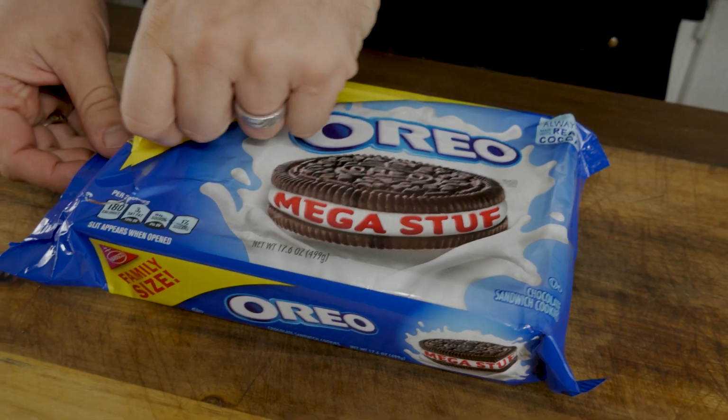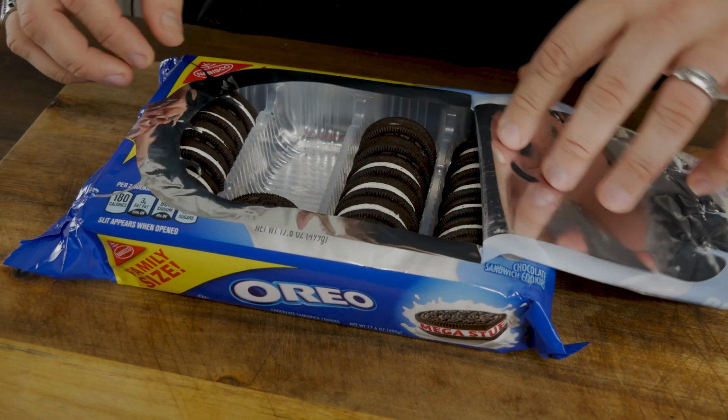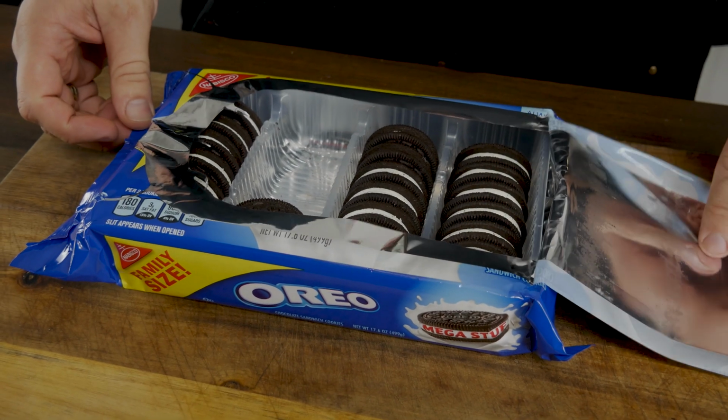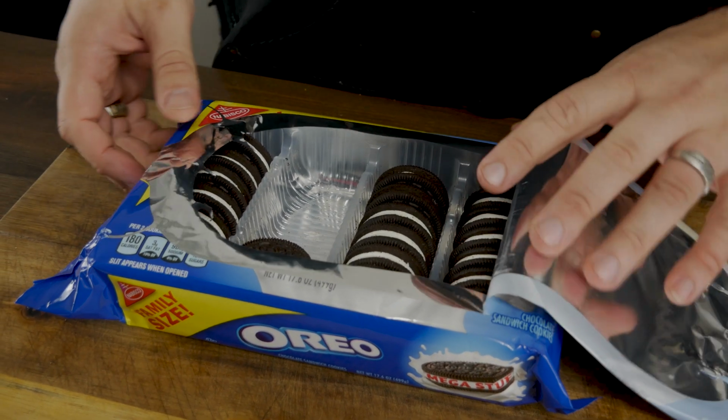So we're gonna crack open this bag of Oreos here. Man, look at those. John, have you been in the Oreos? No. You know that you're not supposed to be eating Oreos. I think it was Fred.